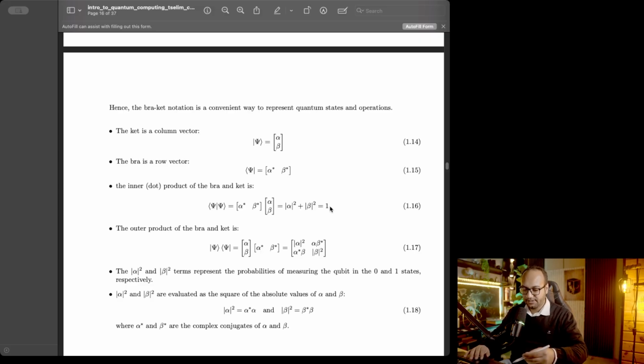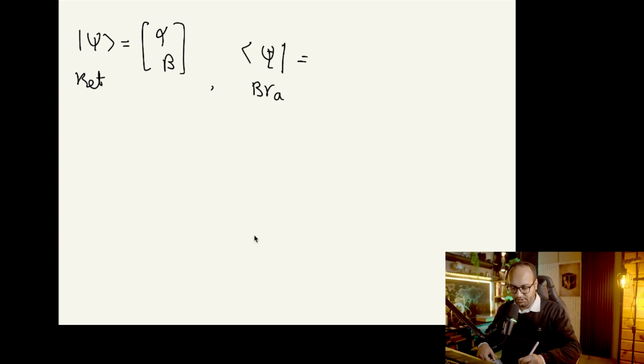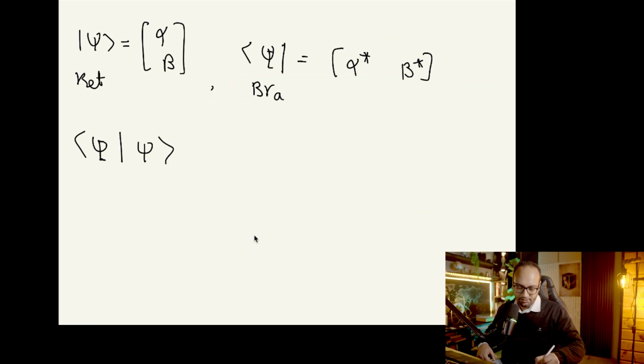Let's see it now analytically on the board. So you have here psi, which has two components, alpha and beta. Then we can have the bra, and the bra is actually the reverse. We get the complex conjugate transpose of this one. Then we have alpha star, beta star, and together, if we put them together to get the normalization, we get the bra psi and the ket psi together.